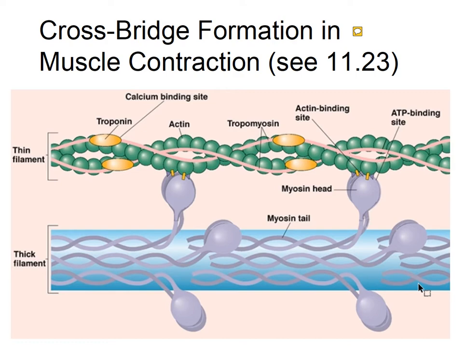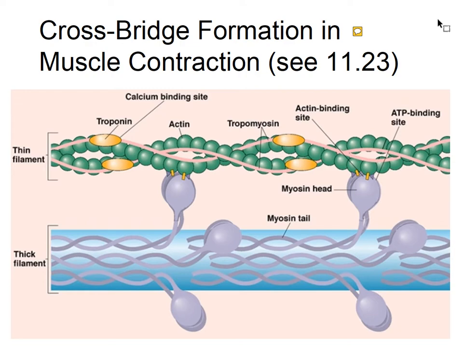This is an awesome picture. I copied it online, or from another textbook, I think. A similar picture that we have out of our textbook is figure 11.23, which is on page 351. And actually, you should look at all these different figures, 11.19 up to 11.23. They're all pretty good figures that describe muscle contraction.